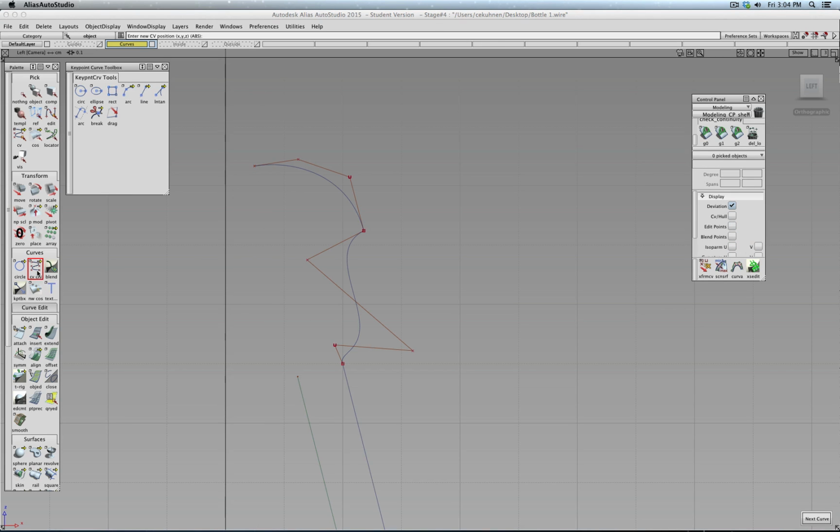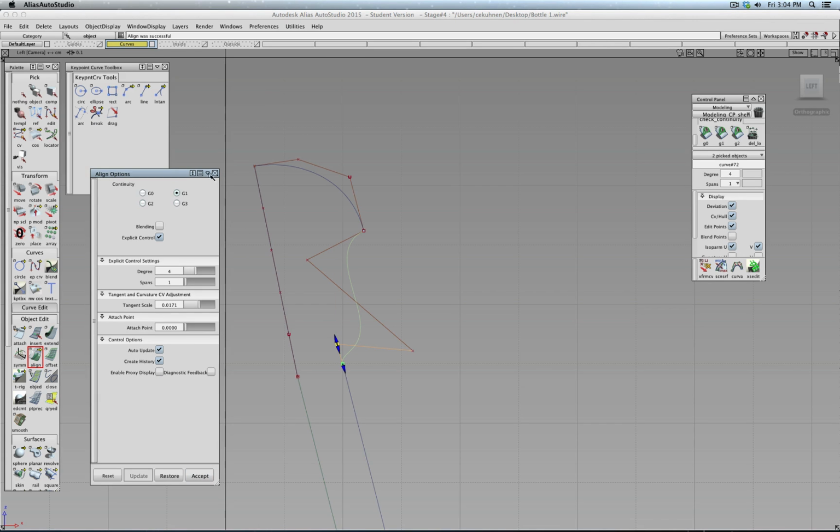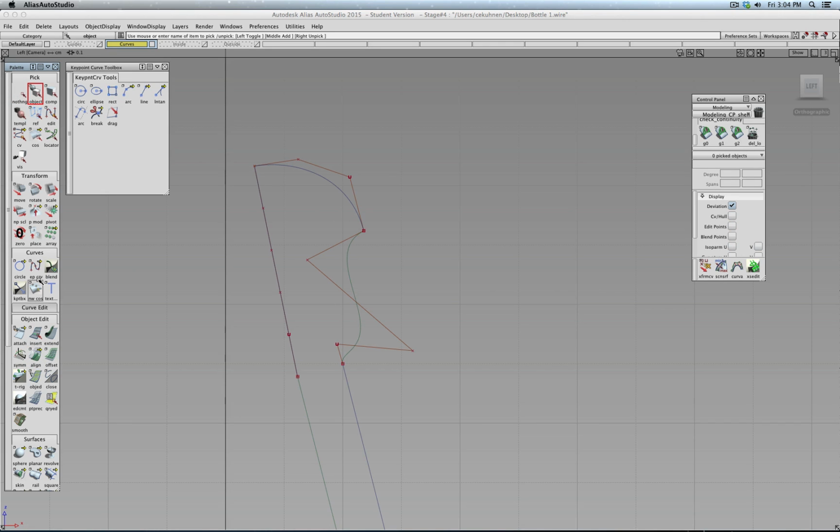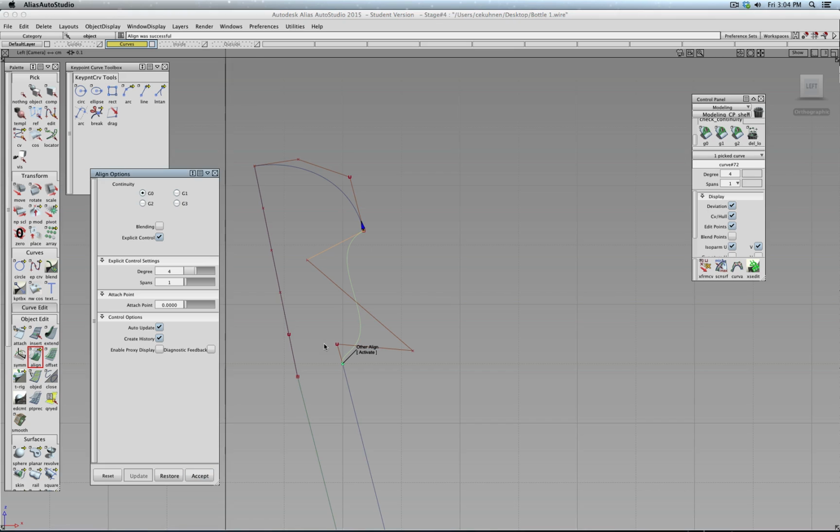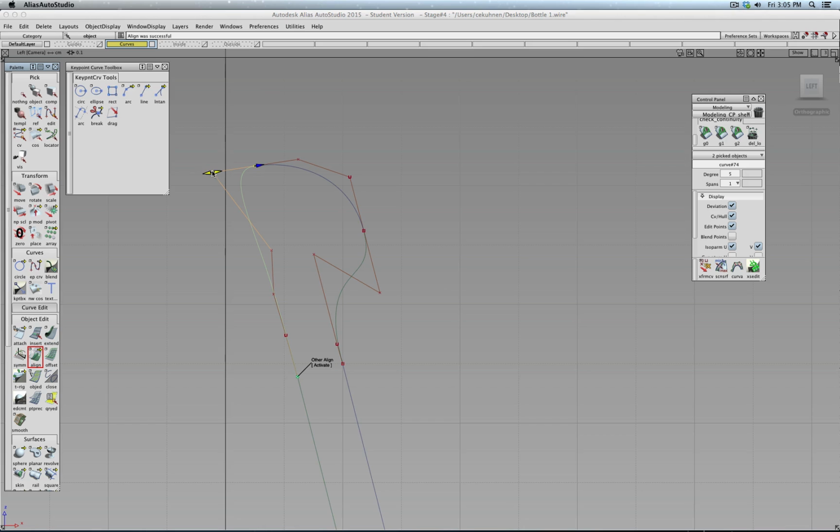And also the inside here, it's actually rather sharp. So there I'm going to 1, 2, oh no, there, snap to the point. Okay, good, because now I can go ahead and do my usual aligning tool. This is actually a G1 only, so that's fine. Perfect. I want to make sure these points always align together, so align, but positional U to U, so they always snap together. Next, maybe a G2, U to U, accept, and a positional U to U. Actually, scratch that. Let's make it maybe a G1, so it's a little bit softer, and then we just pull this one in. Okay, so there we have an empty vertex.